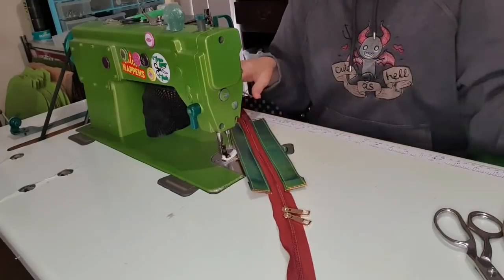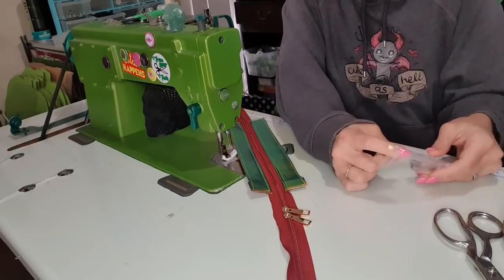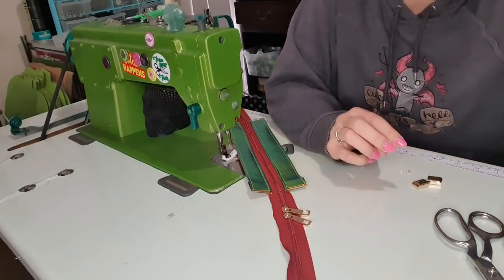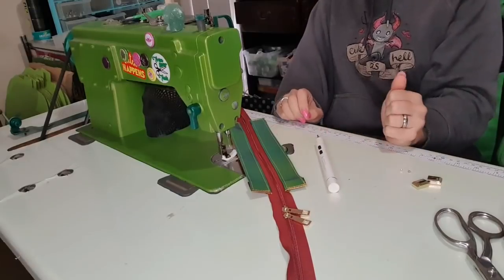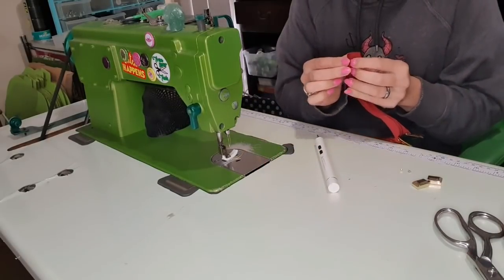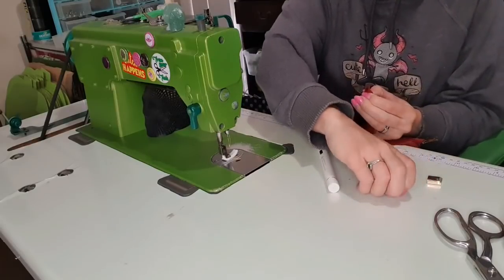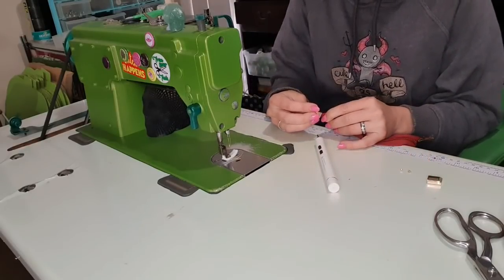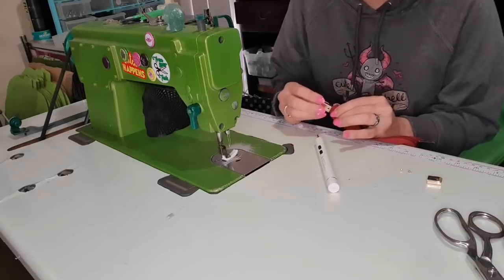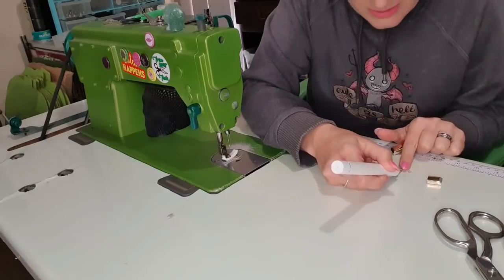So now I've got our panel. I'm going to take my zipper ends and my electric screwdriver. I got this from eBay. I tried to get one from Bunnings; they don't stock them. Then I'm just going to fold over the end of the zip so we get a triangle. And shove it in. Literally shove it. Like so. And then take my screw.